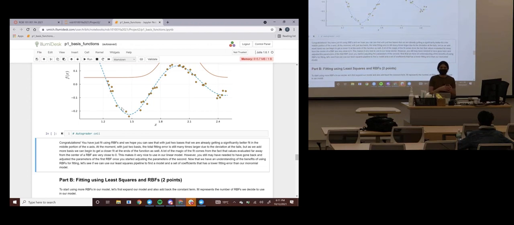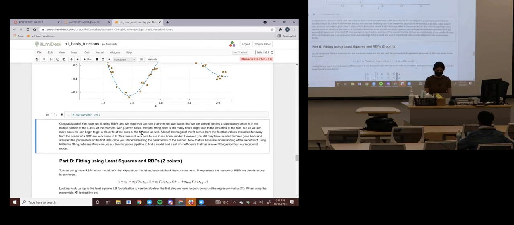Let's say you have 1,000 data points. If you use 1,000 RBF functions, you're just overfitting. You're not getting anything out of it, and your predictions are not going to be very good. So there has to be a balance in how many functions you use, and you want that intuition when you're picking things like that.